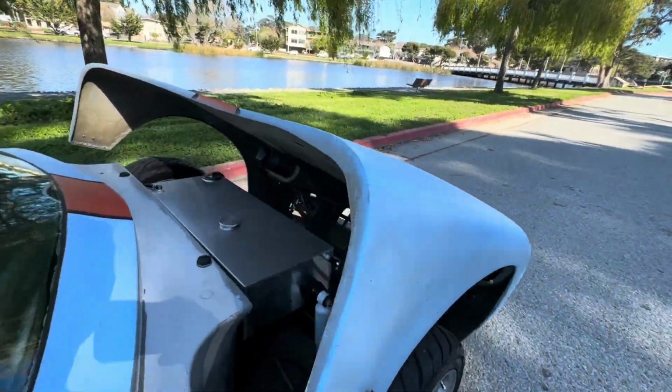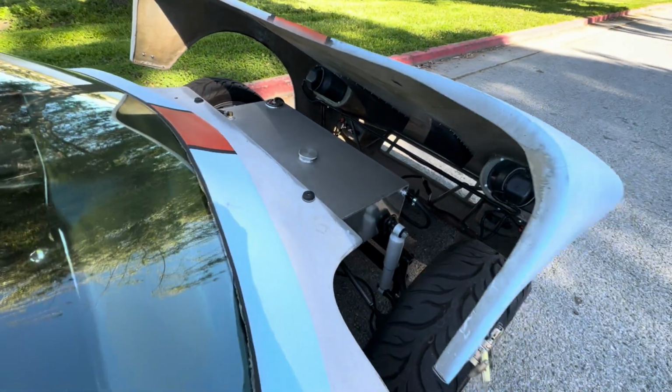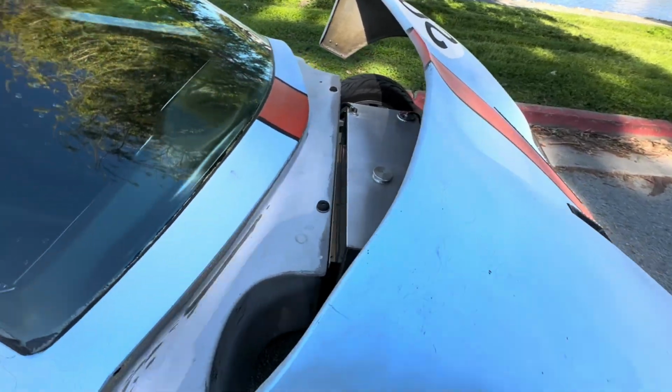And that's that. And this is how you fill gas. So you pop these two levers, this thing comes up and your gas tank is right here. It does have a sending unit. The sending unit does work. All this custom and new.